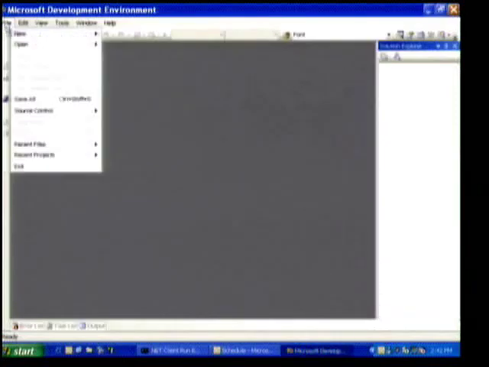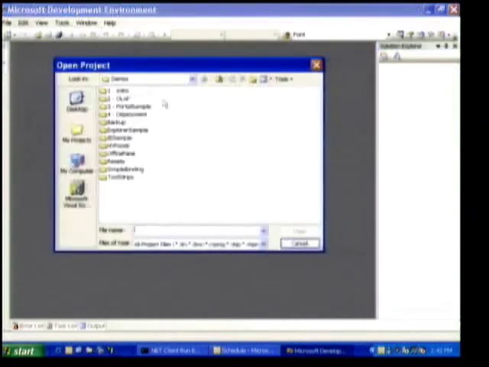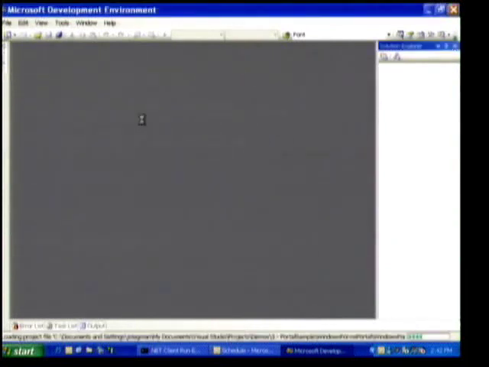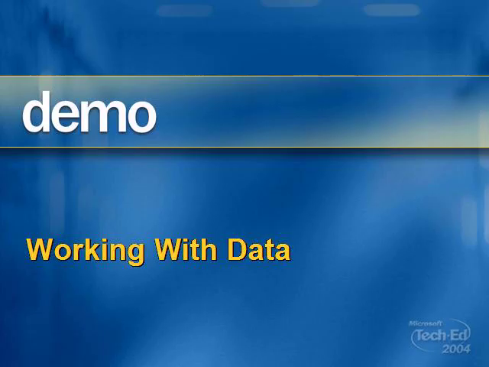Okay, so we're going to go ahead and move on here real quickly. We'll come back to that demo at the end. I don't want to waste time if it's not going to behave the rest of the time here. So I want to make sure I show the click once stuff, and I'll come back and finish up with the data demo.